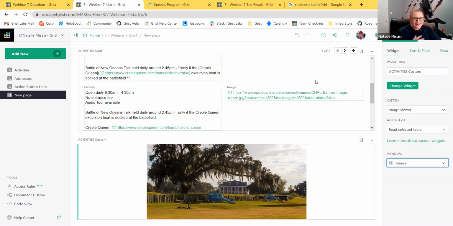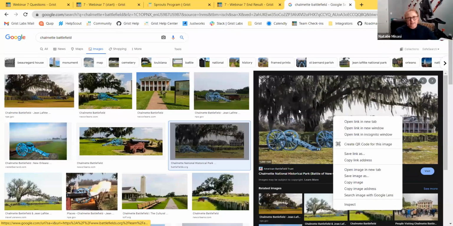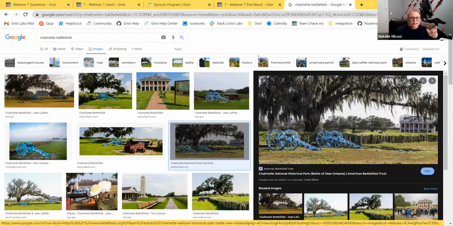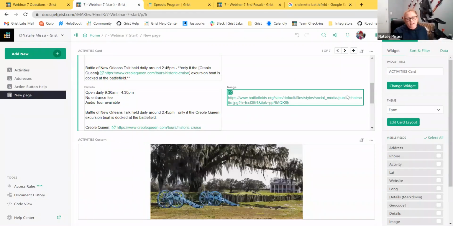And again, you can get any image from the internet. So if it's on a Facebook page, an Imgur account, or I got mine from Google. So I have this Google image search up already for Chalmette Battlefield. You find the picture that you want and you click it. And again, this is where on the internet, and you just select copy image address. And that copies that URL that you need. And then I can paste it in here with Control V, and it updates the picture. So again, any image that exists on the internet, you can put in here.